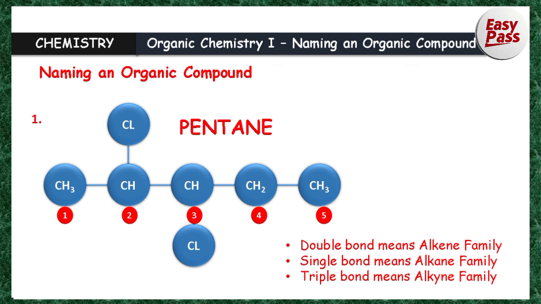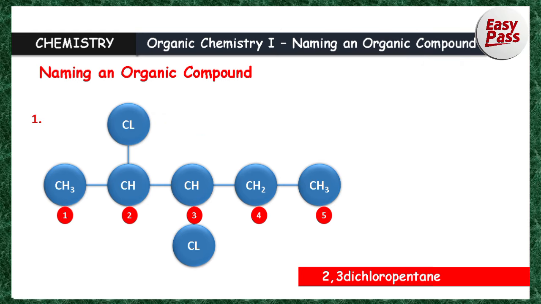Then after you know the carbon atom that is carrying the radical element, you now start your naming. 1 is mono, 2 is di, which is what? We have 2 chlorine atoms, which is 1, 2. Dichloro, because the radical element there is chlorine. Chloro. 1, 2, 3, 4, 5. Carbon 5 in alkane family is what? Pentane. We have 2,3-dichloropentane.